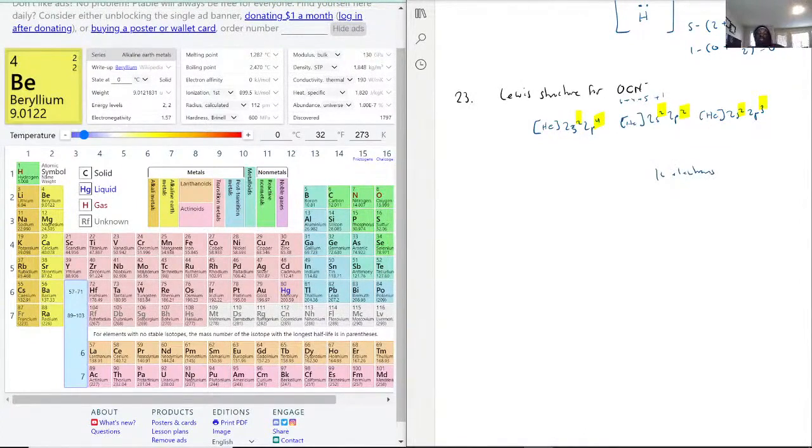Okay, so just start with the cyanide, right? That's what CN minus is. That one typically is just 4 plus 5, and then plus that extra electron from the minus, it's going to be 10. So we have C and N. It still needs 1, 2, 3, and nitrogen is 1, 2, 3. Whoops, sorry, it's only showing 1, so 1, 2, 3, 4.